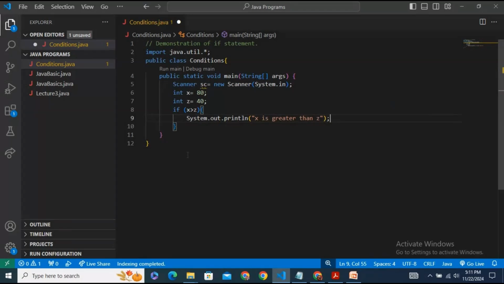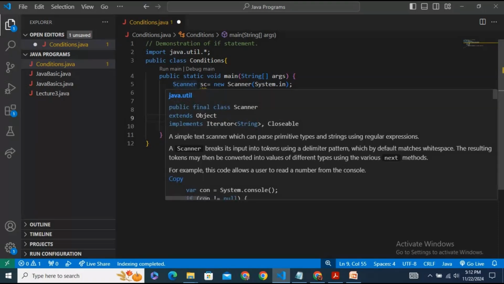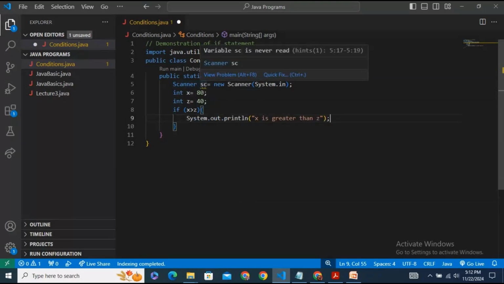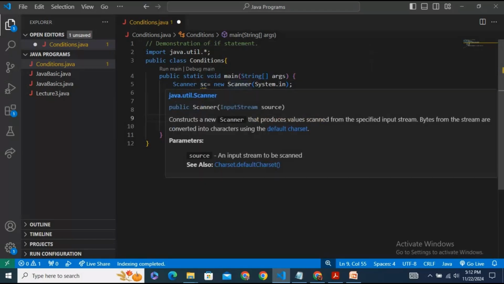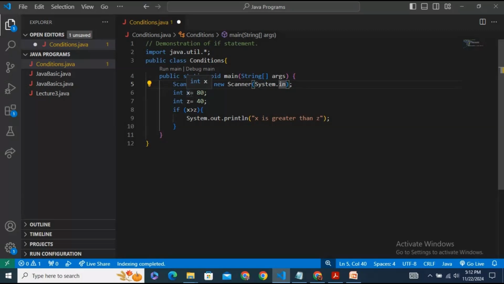In this program, first of all we imported the java.util package, so that we can take input from the user through the Scanner class. Then we took the public class, and whatever file we saved, with that name, that will be our class. So the class name would be conditions, as I have saved the file. Now we have taken the Scanner class and initialized the object, and then we have taken two values, x equals 80 and z equals 40, and I am applying the if condition here.